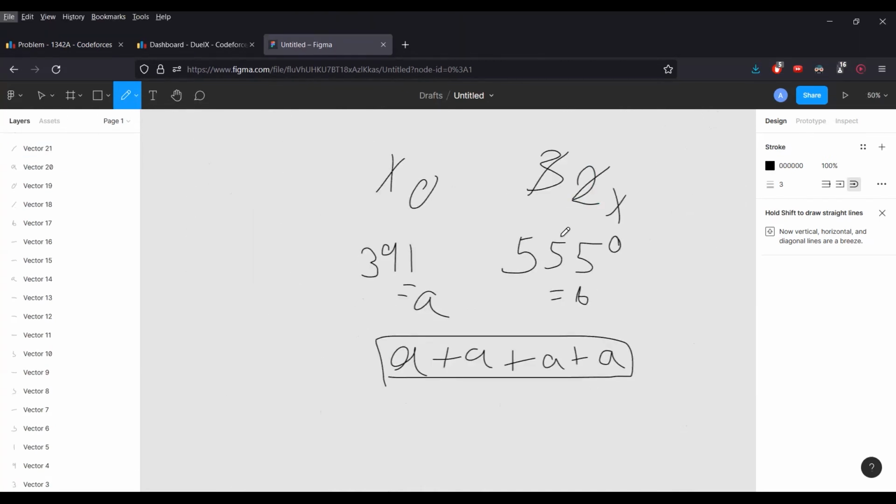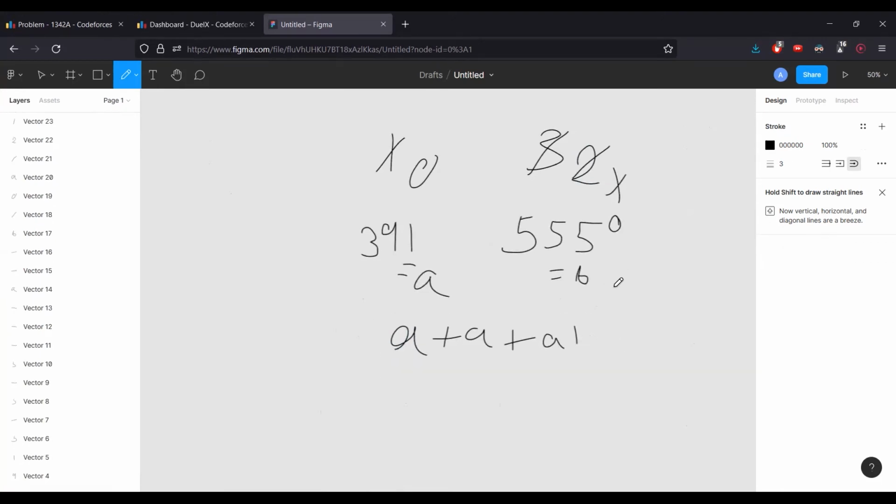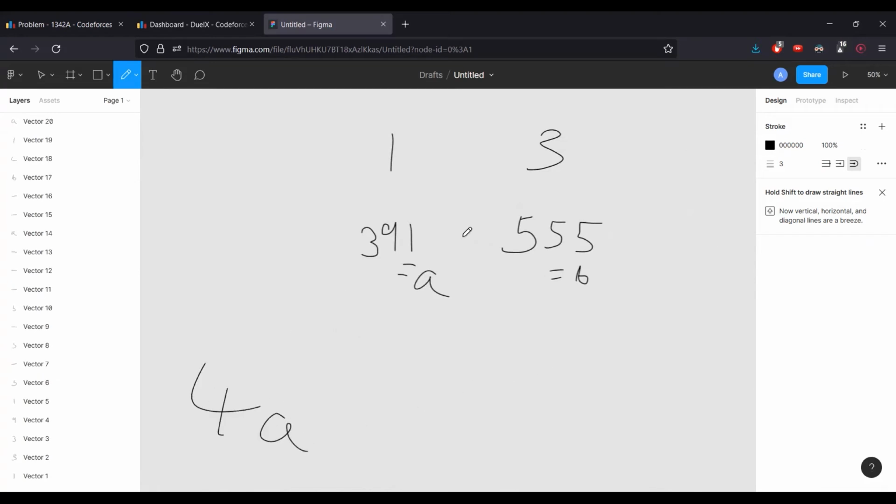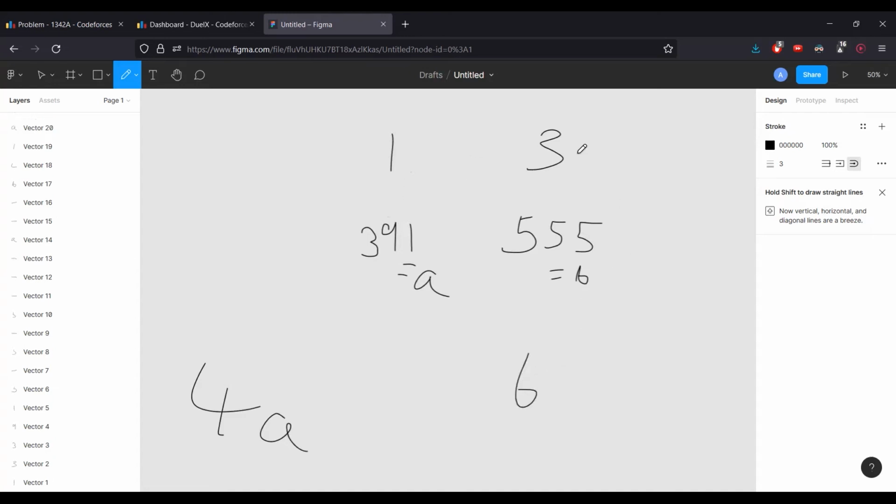I do not know how to delete this, so I will undo. That was one way where we ended up paying 4A. Another way is I could have paid B dollars first. This would decrease both of these by 1, giving 0, 2, right? And then I could pay $A twice, so A plus A. This would have gone from 2 to 1 and then 1 to 0.